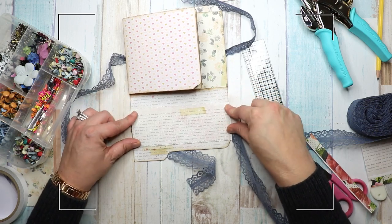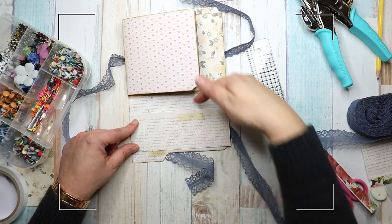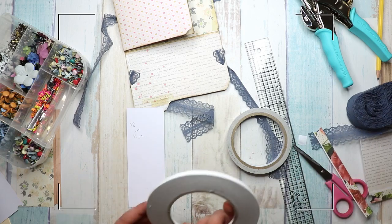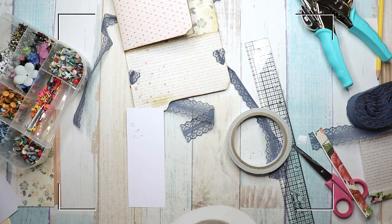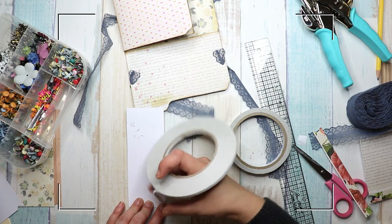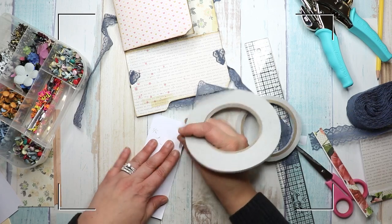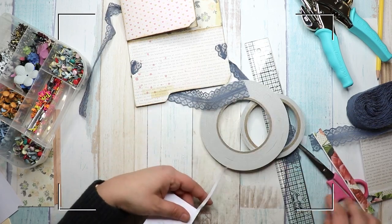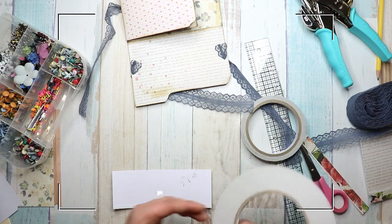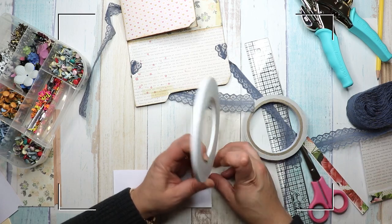I think that's what I'm going to do. And I only need it to go, and then there's this little pocket here. Hold on, so let's go ahead. I want a thin line at the bottom, so I'm using my quarter inch because I don't want to take up so much room with the half inch. And then I'm going to make a little pocket to cover up my little boo-boos. Stitch.